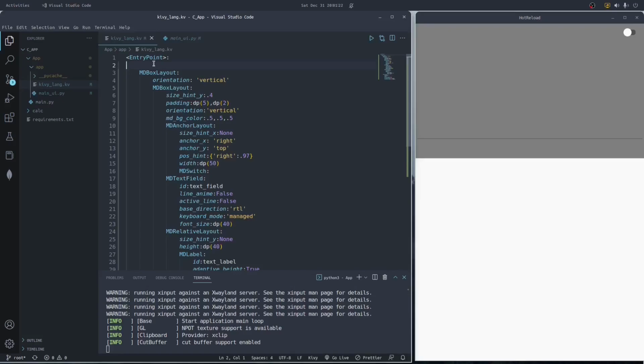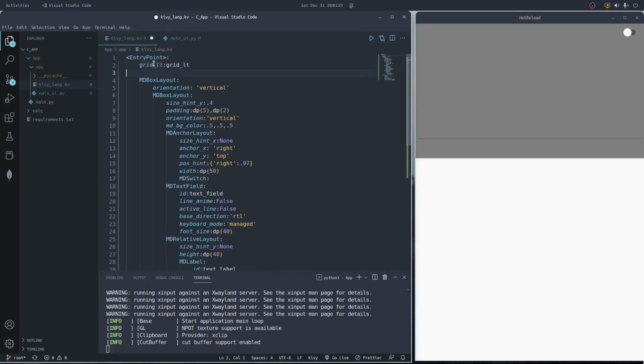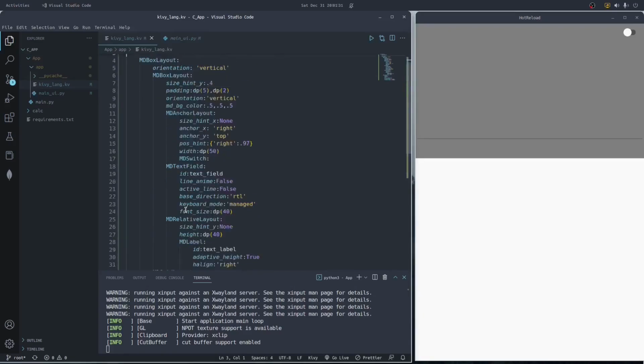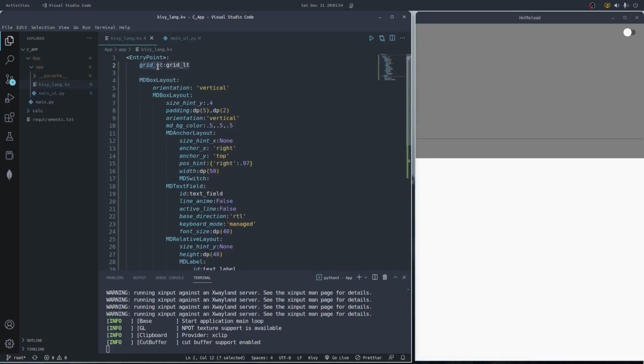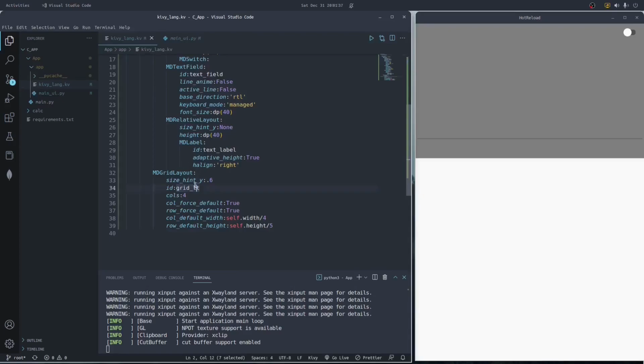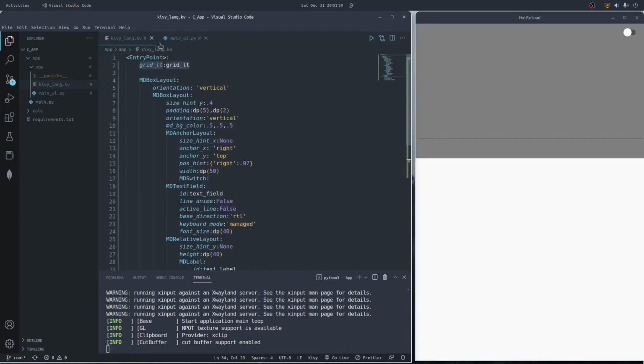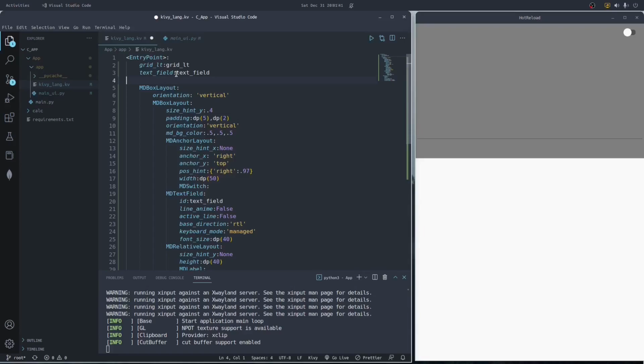I hope that is clear. And by convention, you define properties with the same name as the ID value. So for MD grid layout, I'm defining a new property md_lt, holding the same value as the ID, and I will do the same for the text field, and I'll do the same for the MD label.